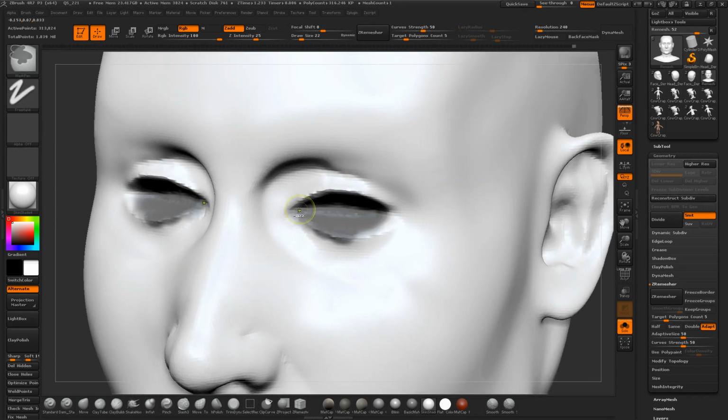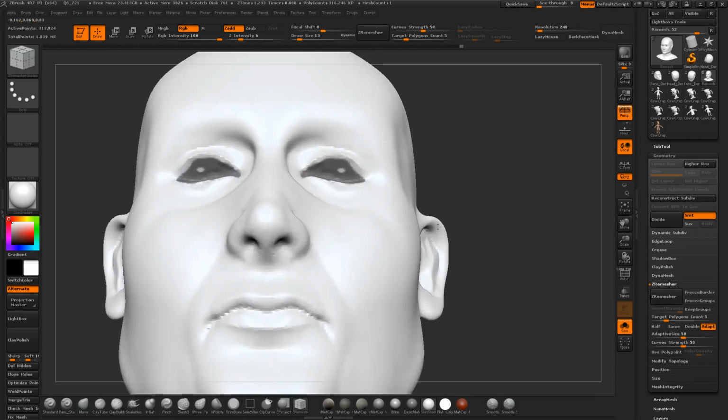So Control, and then holding Alt to really refine the edge a bit. And there's a couple of shortcuts for this as well. You can Control Tap, which blurs the mask. Control Tap on the model. Control Alt Tap sharpens the edge of the mask, so it gets really sharply defined. It's another really good trick for masking.